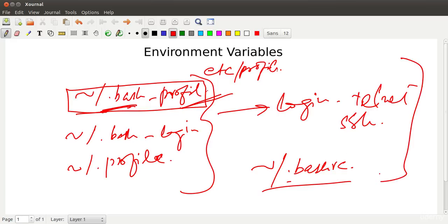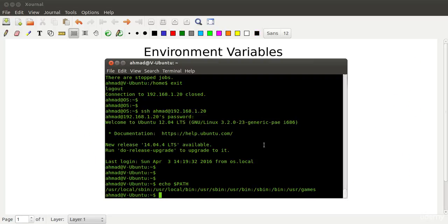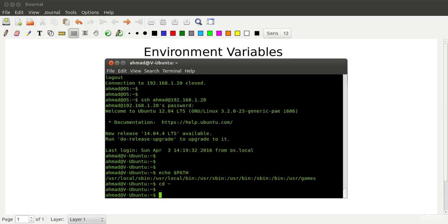So now let's head over to the terminal and see how we can set a variable permanently using one of these files. Here we are at the terminal, and let's head over to our home directory.